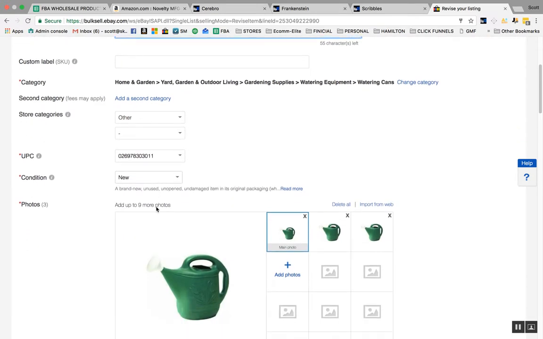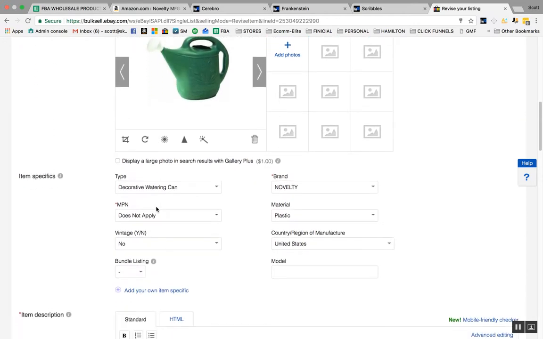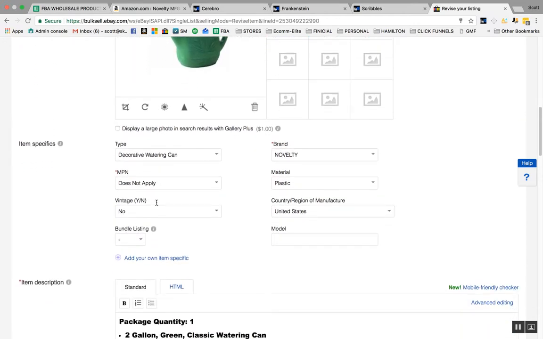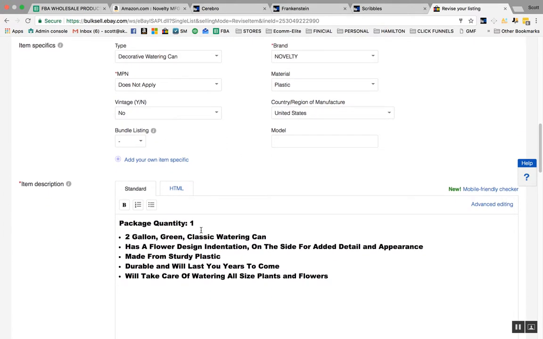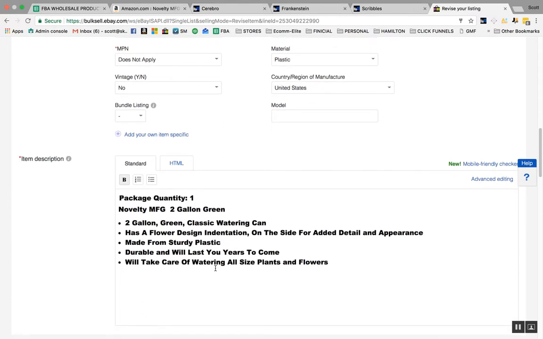And we're going to come down here to brand. Where's the brand at? Type. Brand novelty. Plastic, United States. Do we have it in here? 2 gallon. So what we can do is we hit enter. We'll put it right in there, right? Novelty MFG, 2 gallon green.